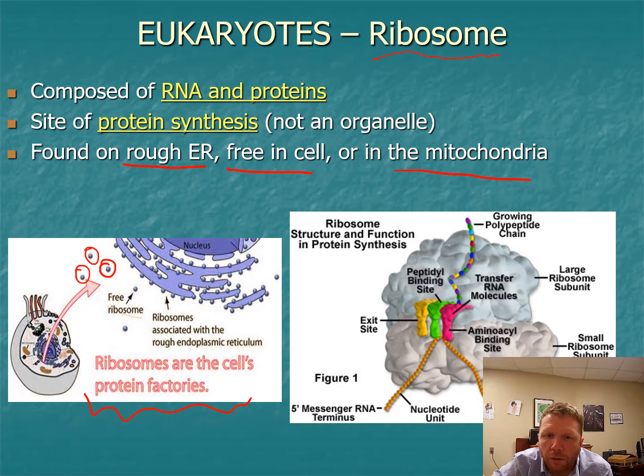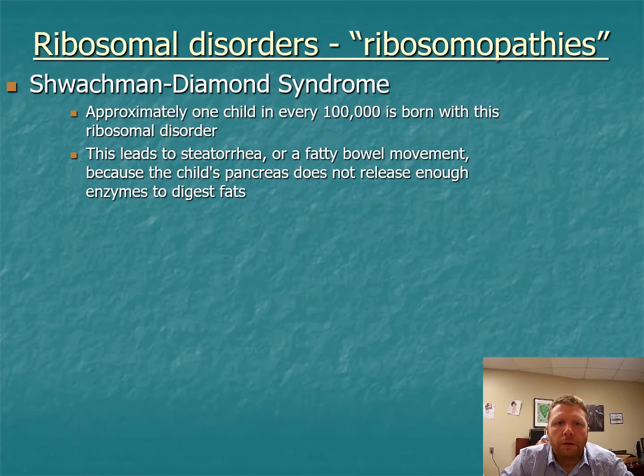Here we have our 5' messenger RNA termini, and it goes to basically the center point of the large and the small ribosomal subunit, and it's there that a polypeptide is synthesized and produced. Now, ribosomal disorders, also known as ribosomopathies, I pronounced that as well as I could, do exist. I would speculate that if there are gross disorders, it's going to be something that prevents an organism from developing at a very early stage, because proper functioning of a ribosome is an essential part of survival.